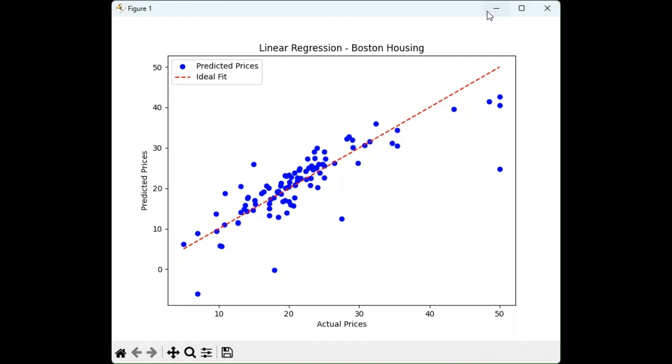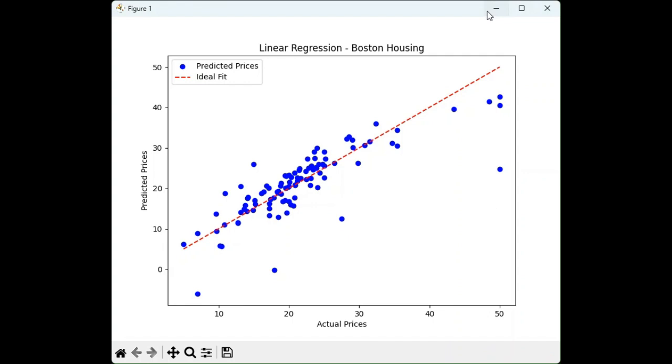If all the blue dots were on this line, the model's predictions would be perfect. The closer the blue dots are to the red dashed line, the more accurate the model's predictions. In this plot, many blue dots are close to the red line, indicating that the model is making accurate predictions for many houses.